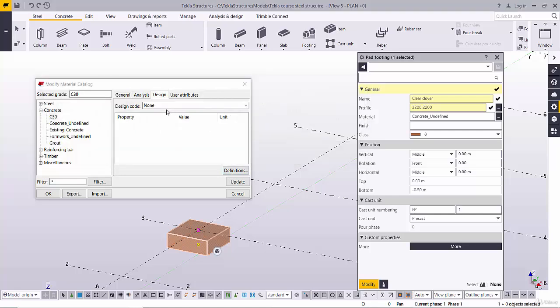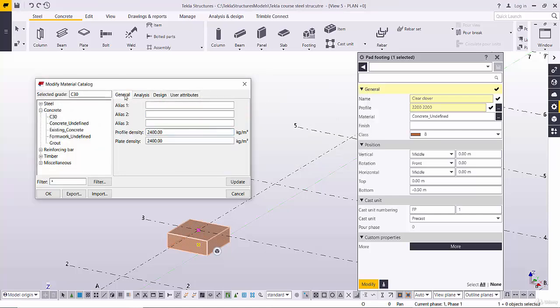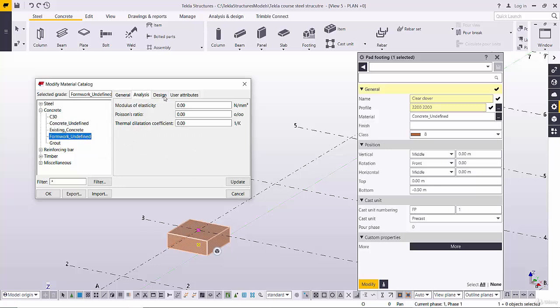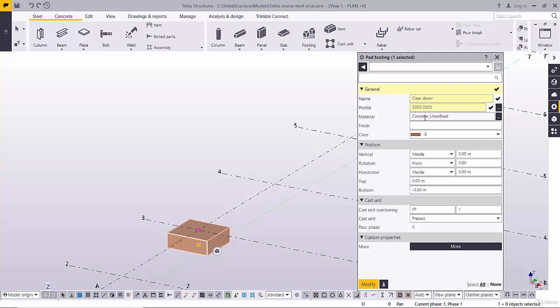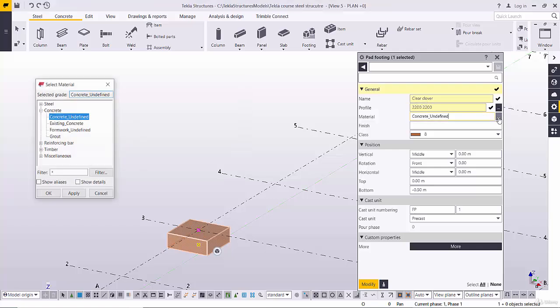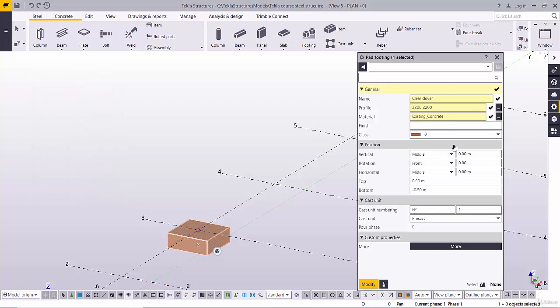Okay, we can put anything that we want in the definition of concrete. So we press cancel and we choose here the concrete. We can choose existing concrete for example, and we press OK.